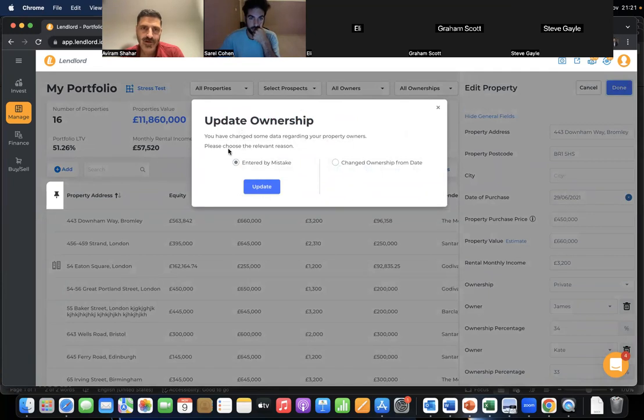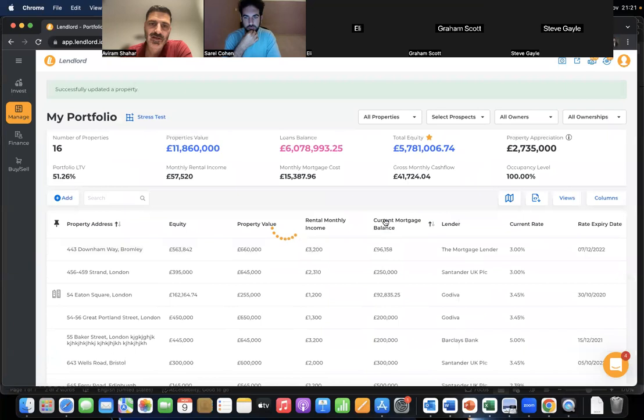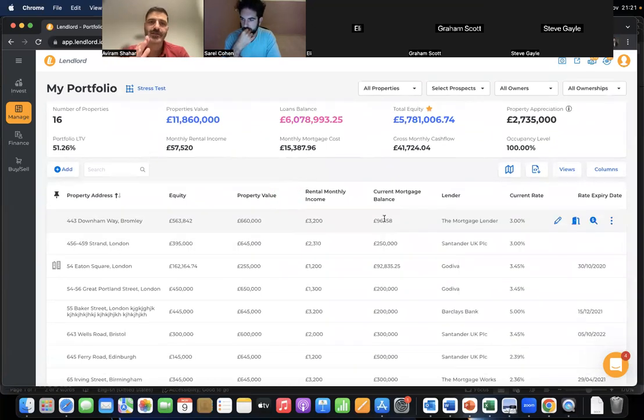Yeah, so it will verify the date. This is something important to know. Like my portfolio data, if you update the data, it will be stored under this month. So any change will be logged for the last 5 years. If I change the ownership now, the platform asks me if it was a mistake and this is the right ownership, and I will update, or I want to change the ownership of this property starting this date. So let's say that today we change the ownership, I click update, and then the platform will store the change just starting November 2022.